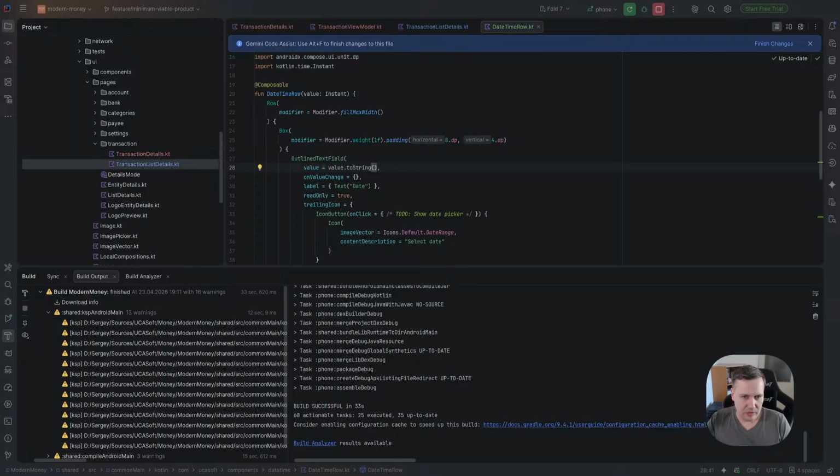Not sure. Let me try to find some information. Maybe we can use something. Yes, so it's only inside the time library, so it's not okay.